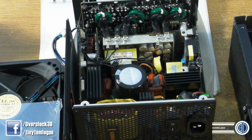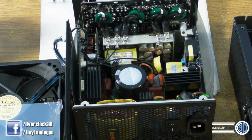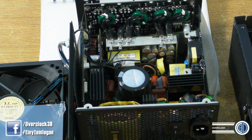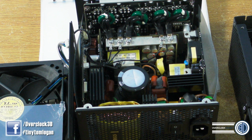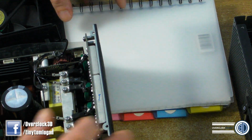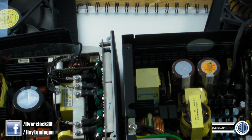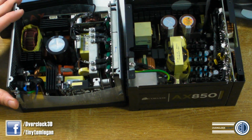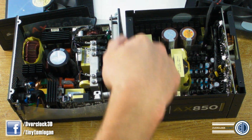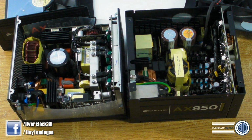One thing I have noticed as well, and it's a good job I did notice, I've pulled the clip off for the fan, which when I put it back together I need to make sure I clip in. But anyway, if I put the two side by side again, and we'll make sure that they're the same way round so it's a little bit easier for you to gauge. Watch on camera Thomas, watch what you're doing, there you go. Both of these at the moment, the power would go in the back, so the cables are all kind of this end at the far right hand side.